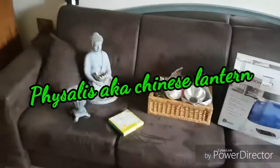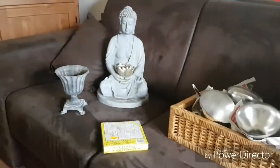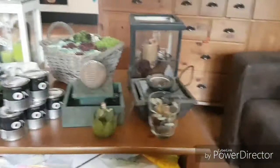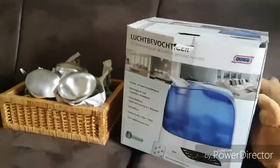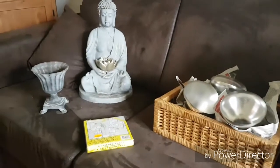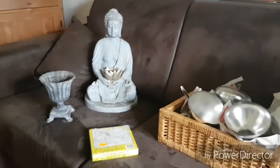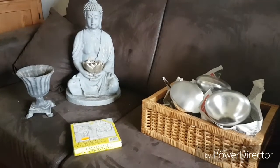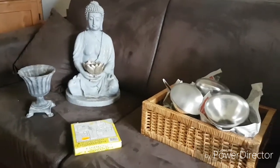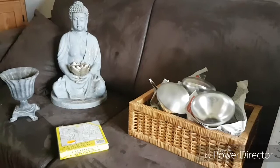My husband took that arrangement — it's still there. I'm not done with my grow room and I'm actually having a flu — not a cold, not coughing, but my whole body aches and I'm really tired. So this is the only thing I'm going to do today — just showing you what I got and saying I got a humidifier! Thank you all for watching. I'd be excited if you'd share with me if you go thrift shop hauling or treasure hunting.